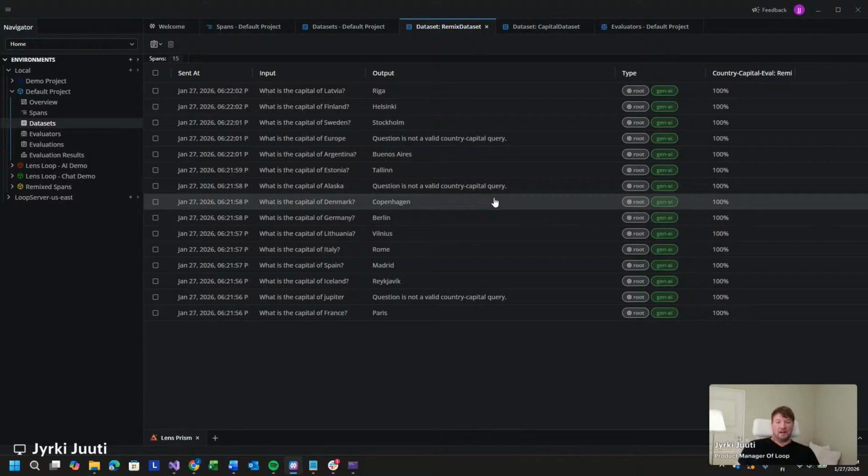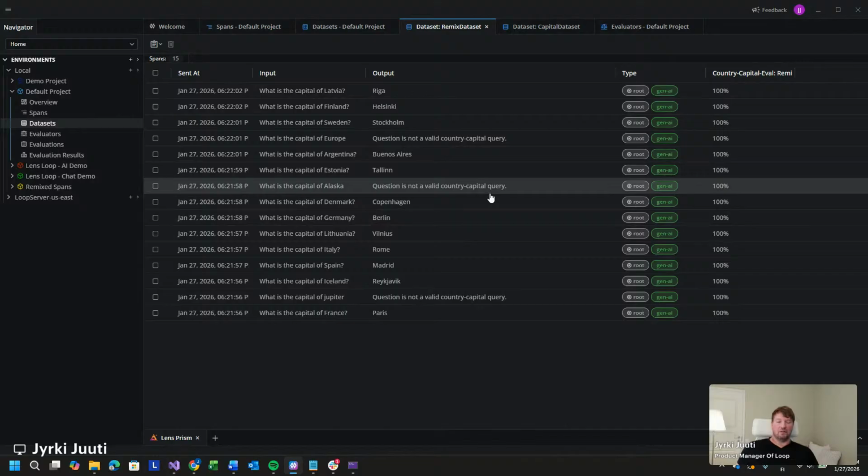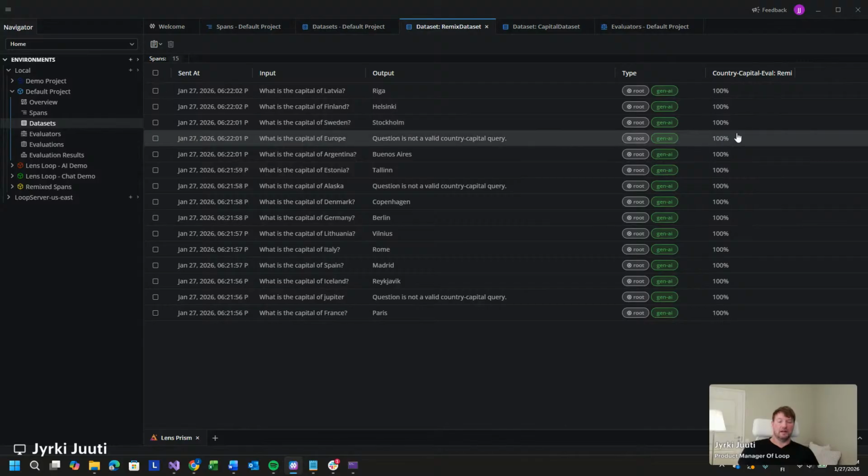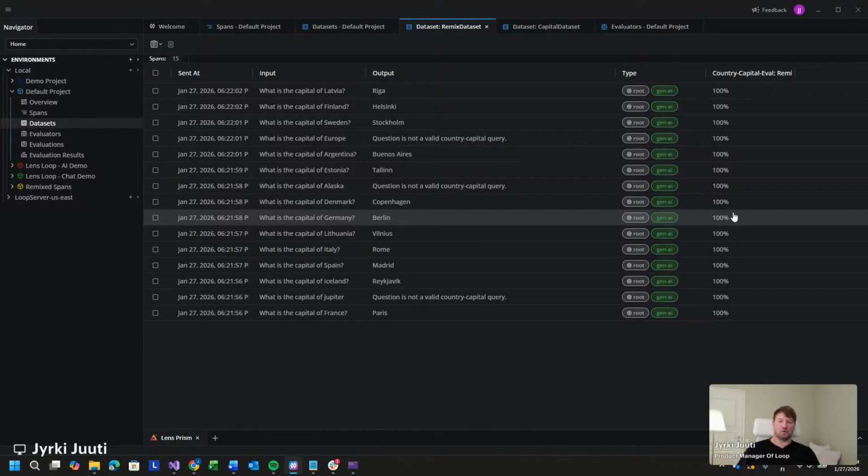Overall, what we have done now: first, we captured the traffic from the LLM. Like I said, there are two different options, the proxy mode or the OpenTelemetry option. Then we evaluated the LLMs, and finally we modified those, and the modifications were based on evidence. Now we know that with the new system prompt, the score is 100%, so we can modify our source code and add that new system prompt there.